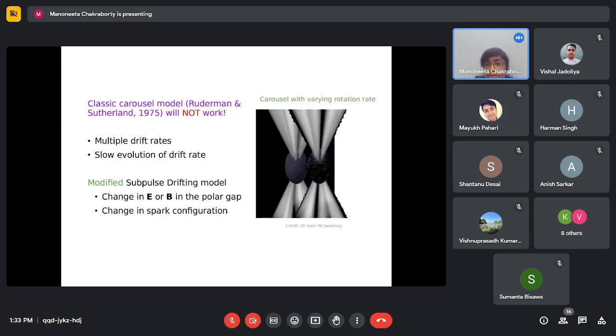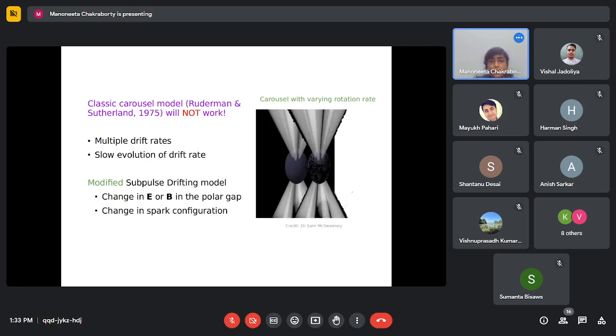And here, the sub beams that you can see, these small cones, are not rotating at a steady rate, but are suddenly spinning up, suddenly spinning down. This is not the pulsar rotation rate, but the rotation rate of the sub beams within the main pulsar beam. As you can see, it suddenly spins up fast, then suddenly slows down, and then steadily increases. That can be related to how the electric and magnetic fields are changing very close to the pulsar magnetosphere, thereby changing the sparks that are generating the subpulse sub beams.